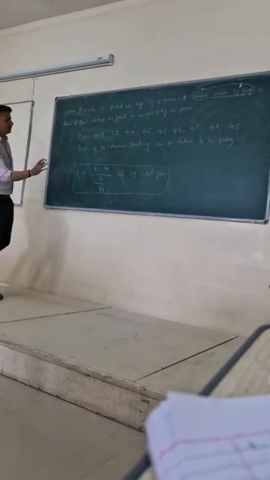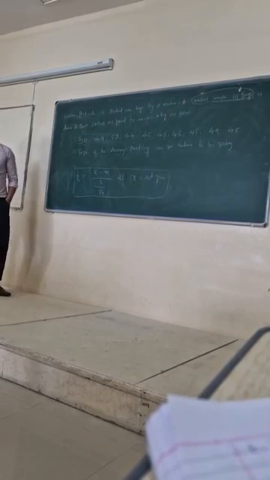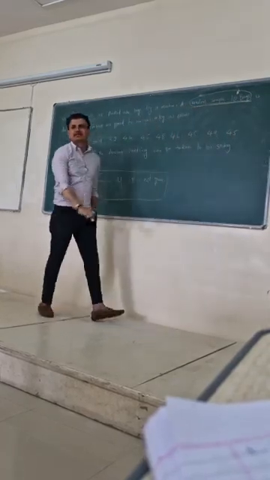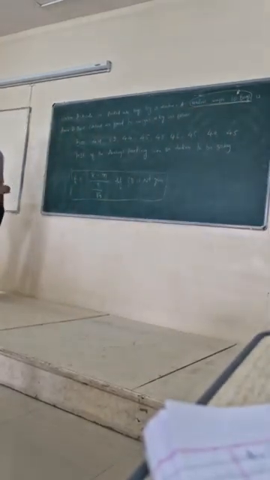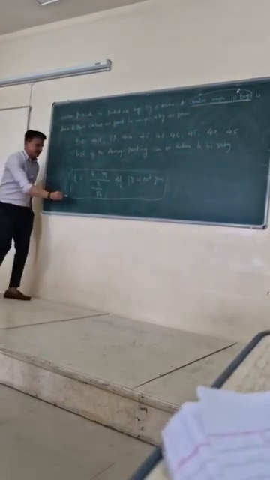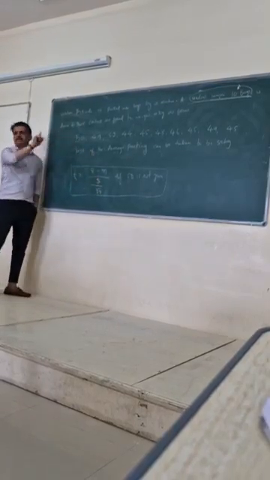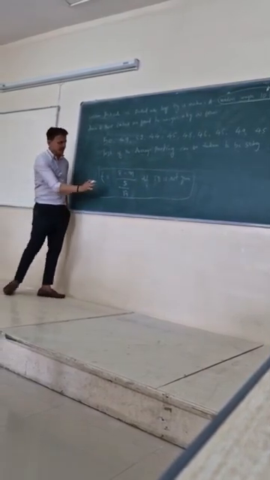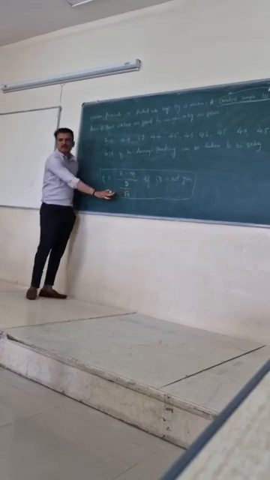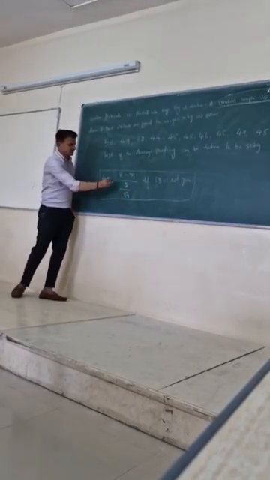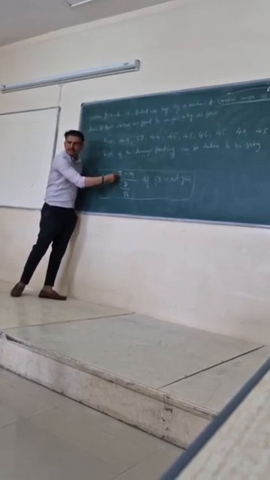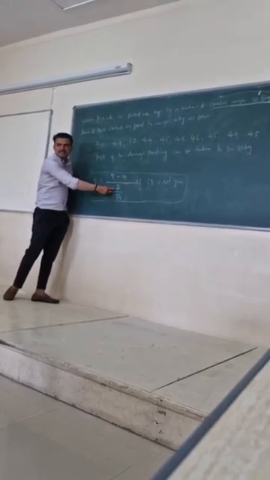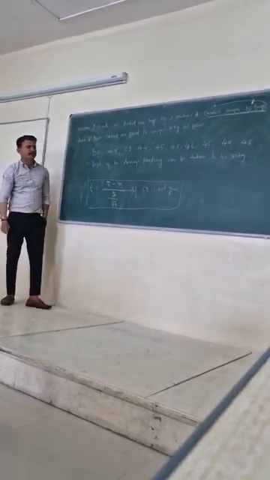So first, they will not mention whether it is a T test or a Z test. So the T test we have to identify with the help of sample size, that is, the number of bags, which is 10. They have not mentioned standard deviation in this story. Have they mentioned standard deviation? No. So if standard deviation is not given, we have to use the T formula. That is X bar, the sample mean, minus mu, the population mean, whole divided by S, the standard deviation, divided by square root of N.